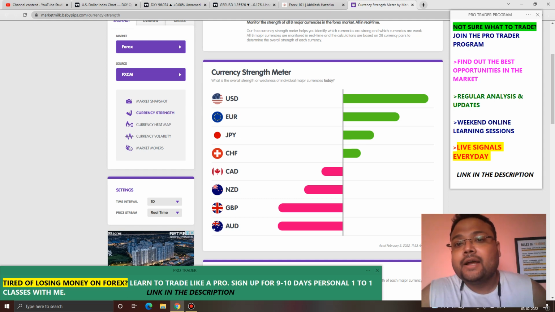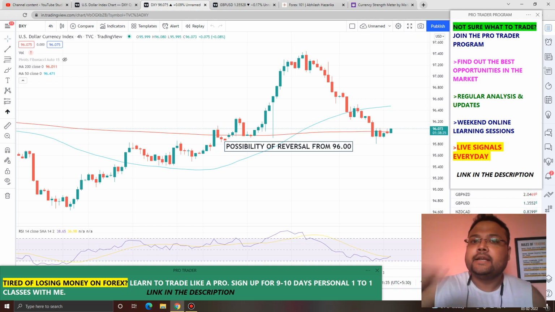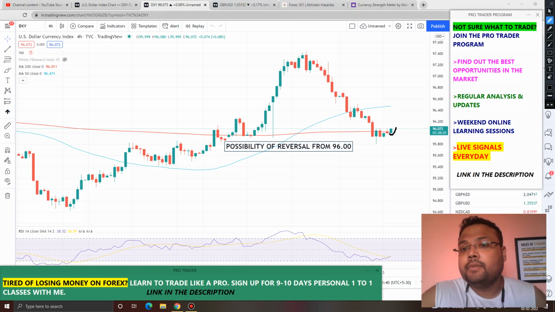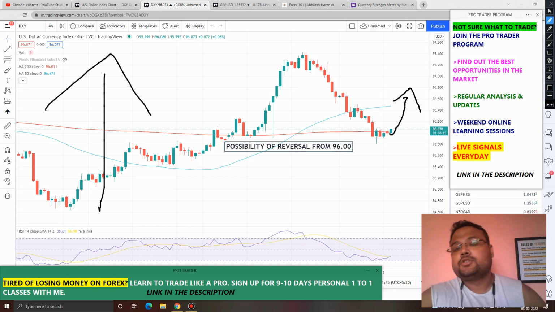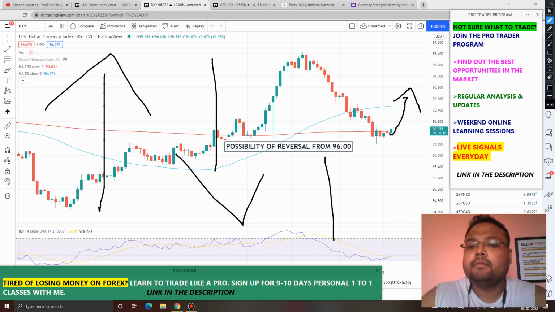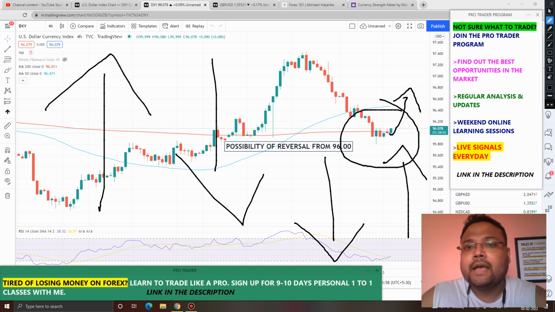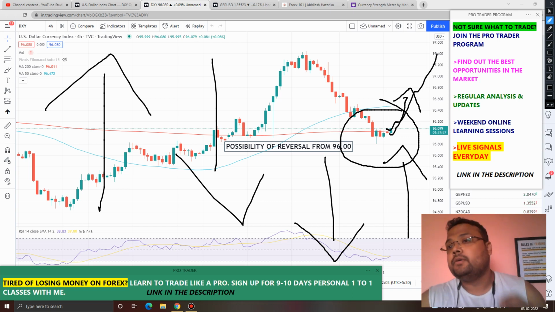And we can see that right now dollar is the strongest, and if we look at the chart here, yes, dollar has the logic of becoming the strongest currency, taking support right now, and there is a possibility of bouncing from here. And as we all know, when US dollar becomes stronger, goes up, we generally see GBP USD going down, and when US dollar goes down, we generally see GBP USD going up. And as right now dollar is trying to go up, and if it starts going up from here, then there will be some selling, some pressure on GBP USD.